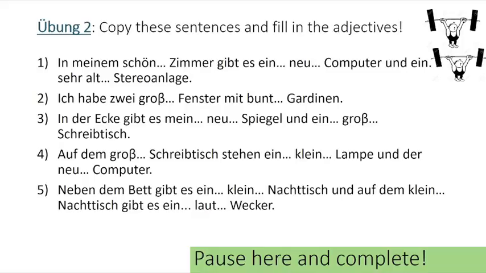So please can you write out the 5 sentences, have your best shot at adding the endings that are appropriate. You will probably have to look up the gender of the nouns. They're all nouns that we should have seen in this chapter of our study. So should be nothing that you really don't understand, but if you don't know the gender, now is a good time to look it up because you can't guess. And think also about the cases that we're in.